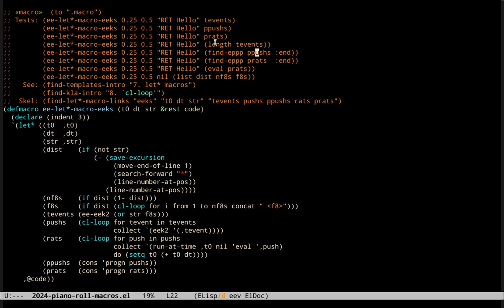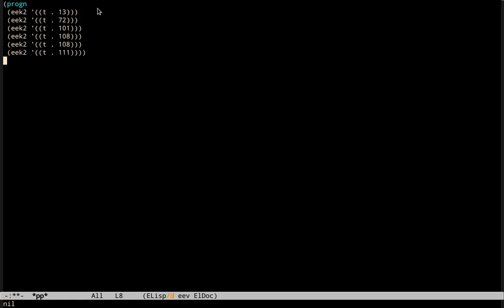This thing here is a trick for pretty printing the value of pip-progn. If I run this, it creates a temporary buffer with pip-progn pretty printed in a certain way. Pip-progn is here, is a progn with a series of pips. And this temporary buffer is read-write. I can, for example, test this thing here by typing meta e, and it runs a return, and then it types hello immediately. It doesn't wait.